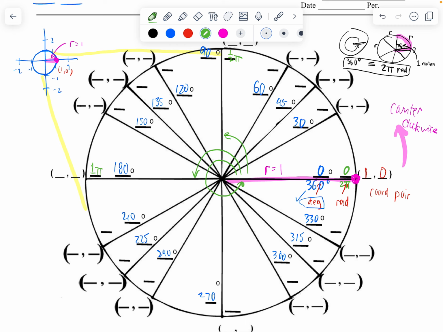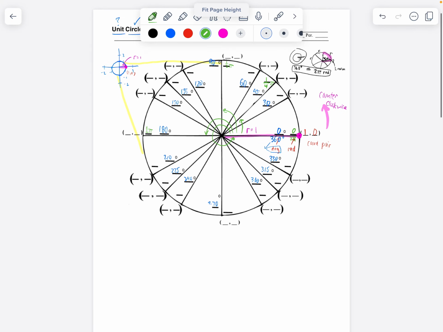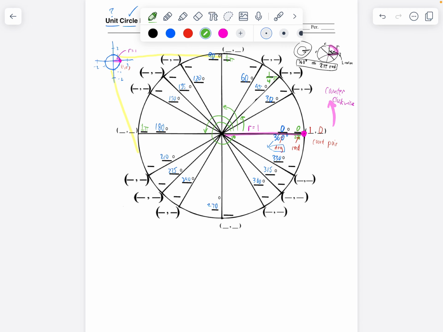And then if we keep going further, if we cut that in half and only do 45 degrees, then we cut it in half again, and this must be 1/4 pi. Cool. All right, so why don't we make a little table at the bottom to help us with our conversion, right?